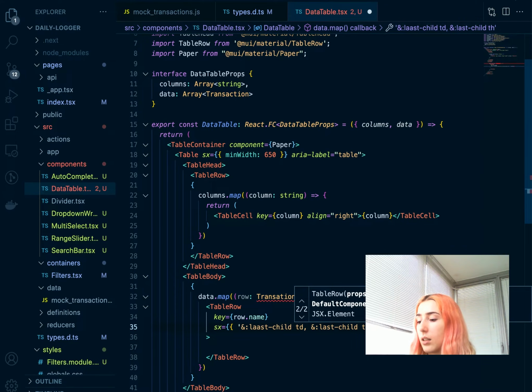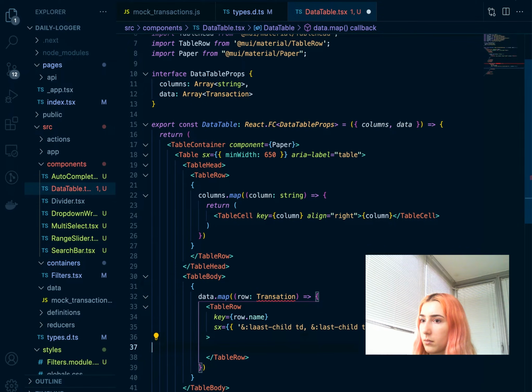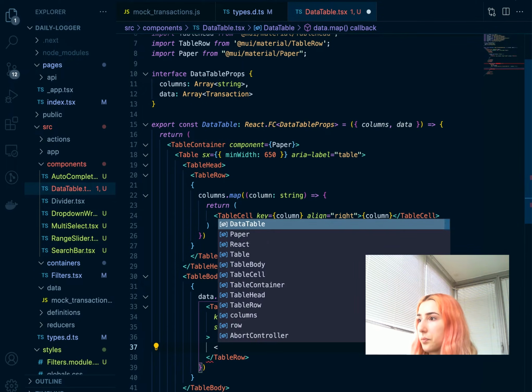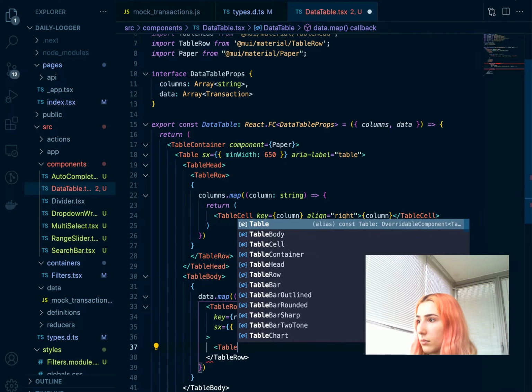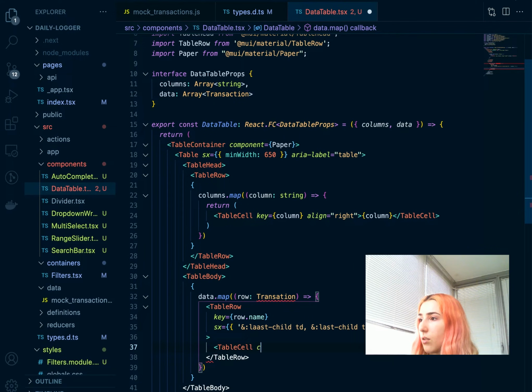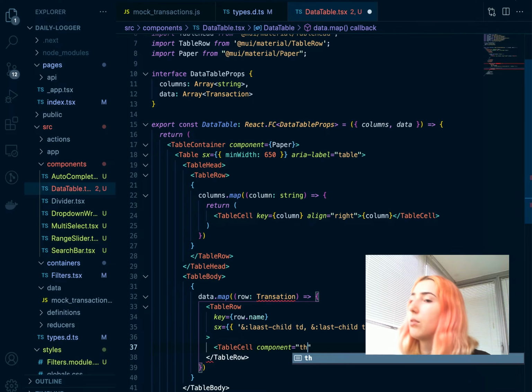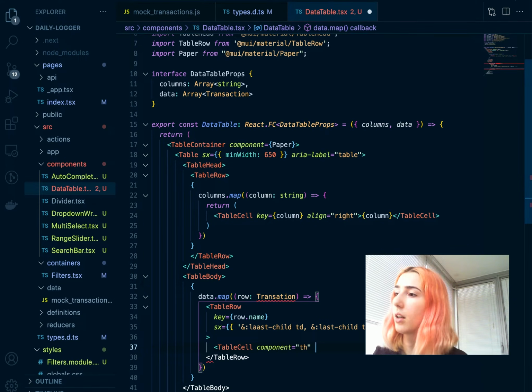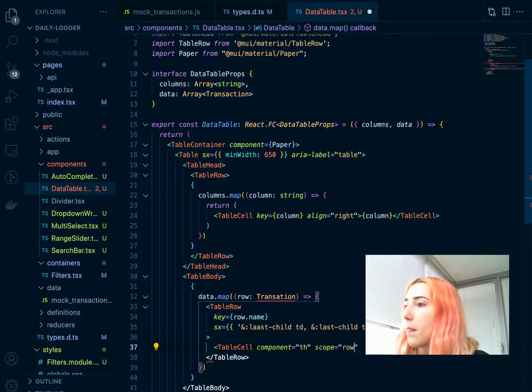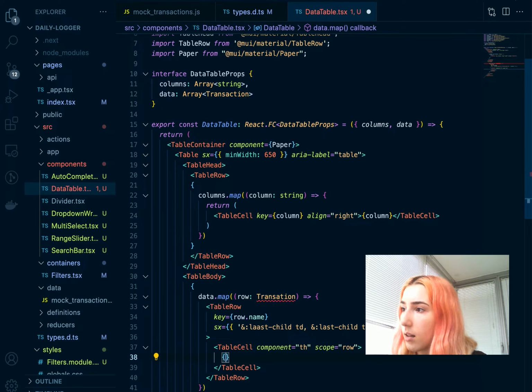TD is the element for table data. Table header. So at the end, we don't want to have any border, and so let's show the cell itself.